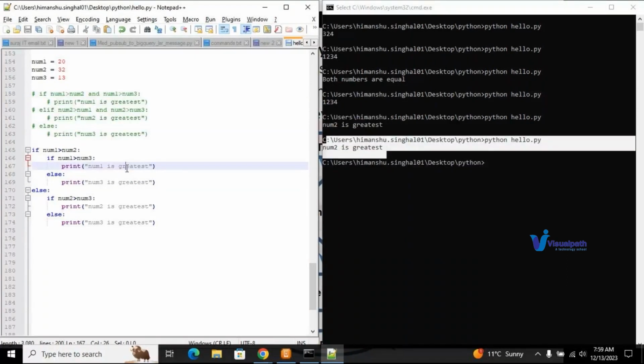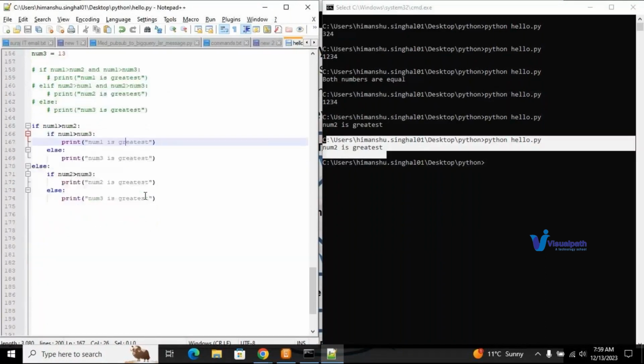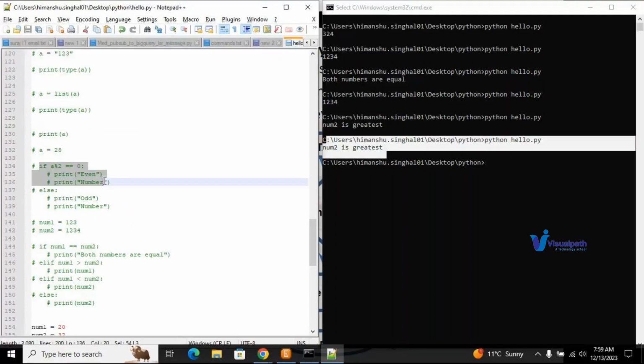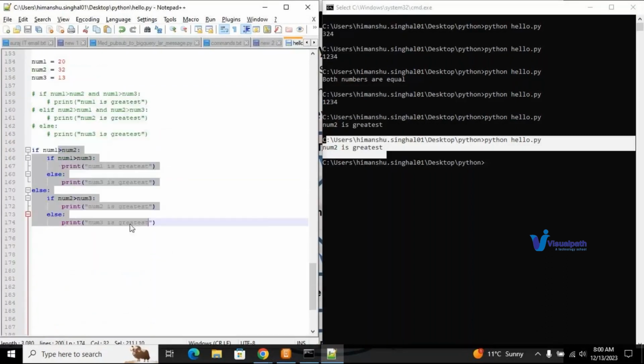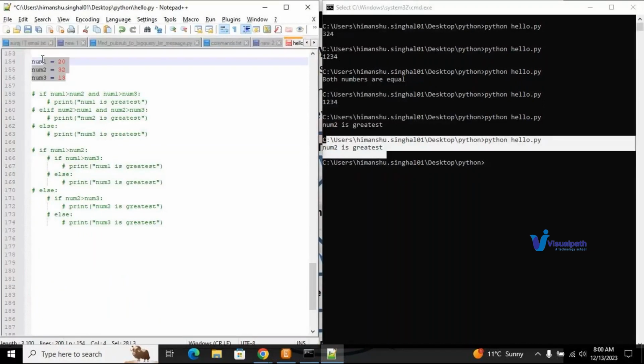So there are basically four formats for the conditional statements. First one is simple if. Then second one is if else. Then third one is if else chain. And fourth one is nested if else. I mean nested conditions. Okay. So do you have any doubts in conditional statements now?